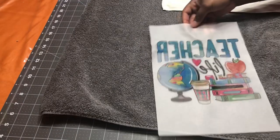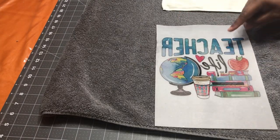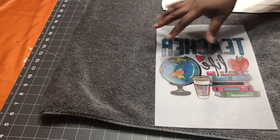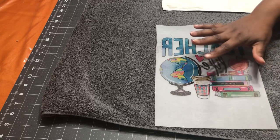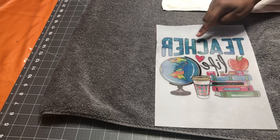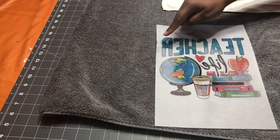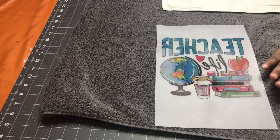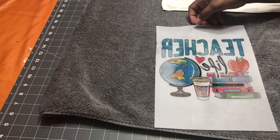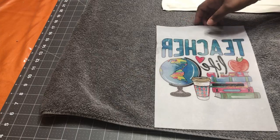This was my first failed attempt. While I was hovering the heat press over it, trying to stay close, I got distracted and looked away, and the ink touched this part. It messed up my heat press. So I said I was gonna try it another time.